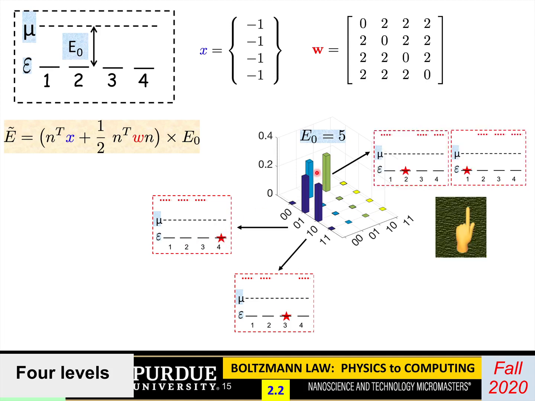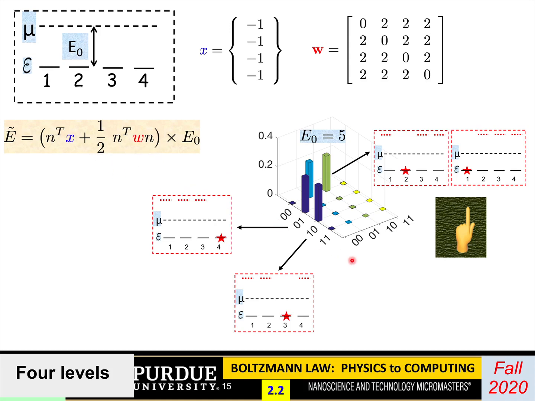Now if you look at the other 2 peaks here, you'll see that one of them corresponds to 0, 1, 0, 0. As I said, you could think of these neurons as energy levels getting filled with electrons or being left empty. And then the last one is 1, 0, 0, 0. So the first one is full and the others are all empty. So basically what this is telling you is that the lowest energy states all have just 1 electron. As opposed to 2 electrons or 3 electrons, because of this strong interaction term, this W, if you try to put more than 1 electron, the energy becomes too high because of the interaction term.